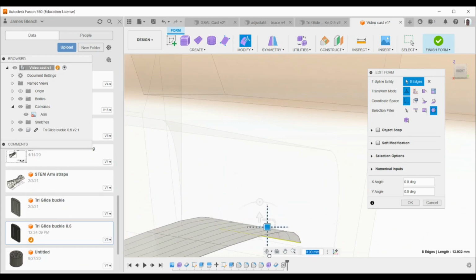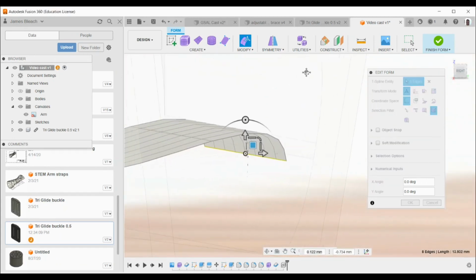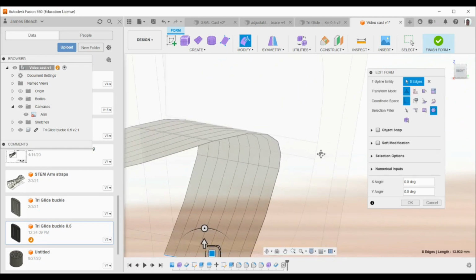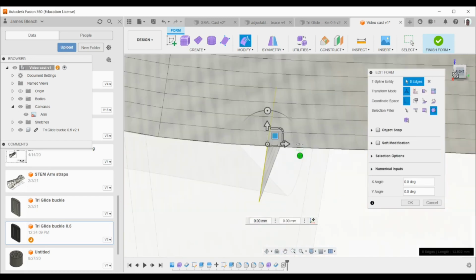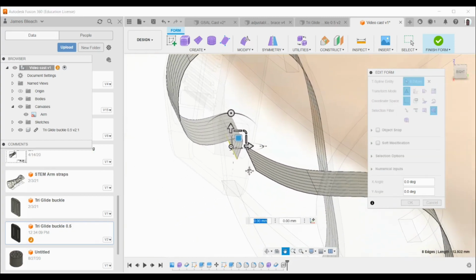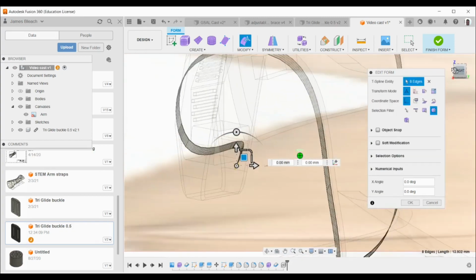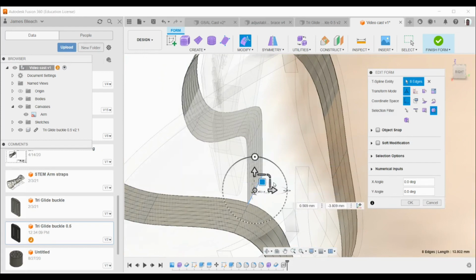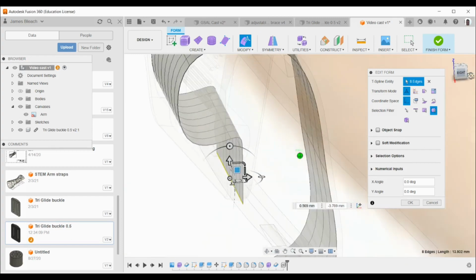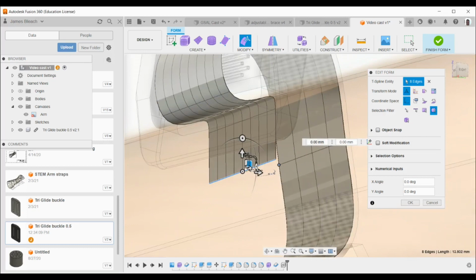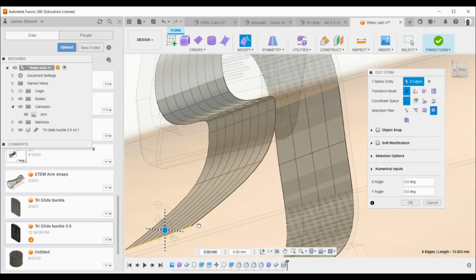So Alt key, drag it down. Hold it out again and then get that final bit there.